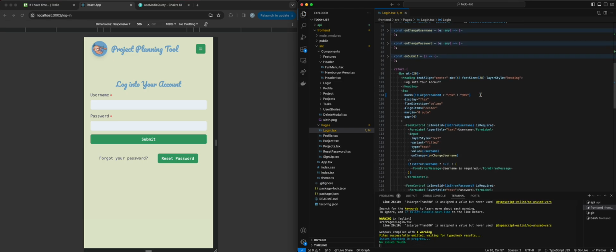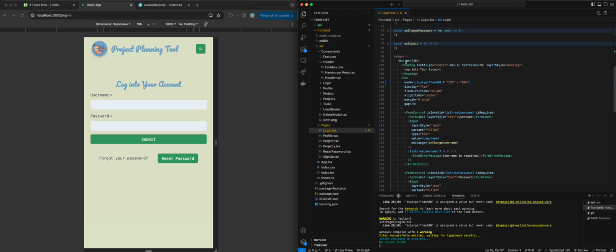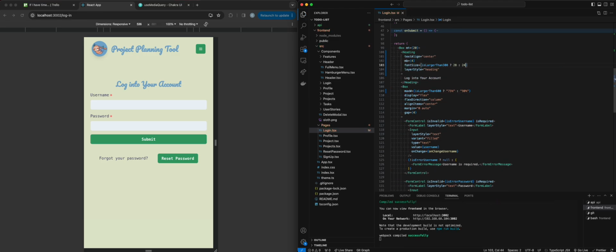I'm going to find my heading here and use the font size. If is larger than 300, we can do 28, but otherwise I think we'll try 24.